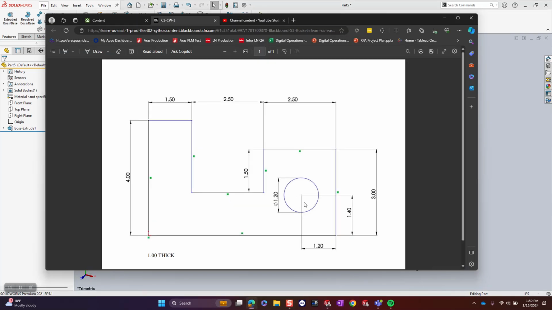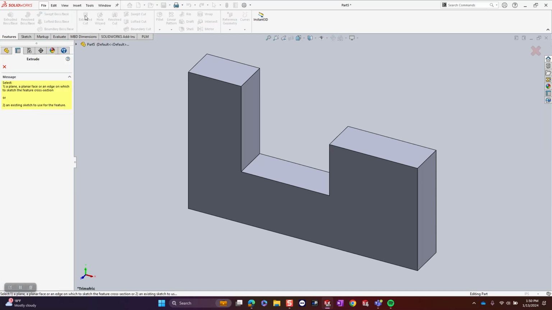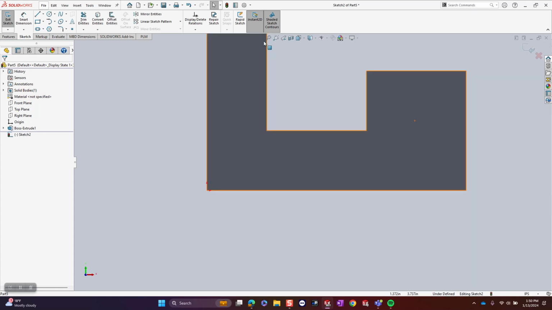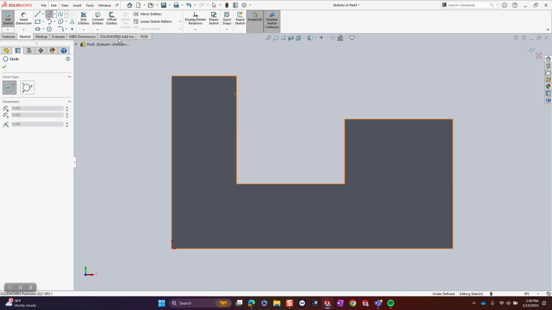And so the last feature I'm going to put in here is this hole. So to do that, we'll go ahead and use the extruded cut feature. It's asking me, do I want to use a plane to sketch on or an existing sketch? So I'm going to sketch it on this plane, the surface right here. Control 8 gets to be flat. I'll fit back into the screen here just for making it easier. And I'm going to draw a circle this time. So I'm going to go to circle.